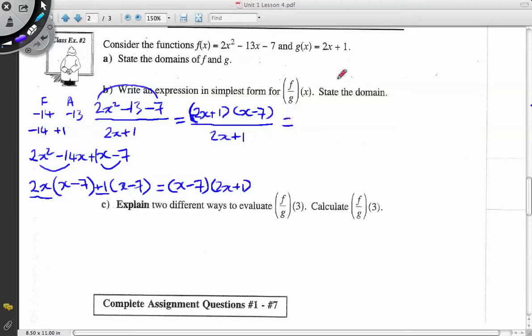So there's going to be state the domain, so we've got to put a restriction that x cannot be equal to what? Have a think. X cannot be, well, this 2x can't end up being negative 1, so if x was negative a half, that's what would cause the bottom to be 0. So it can't be negative a half. That's the restriction. It's also basically a way of stating the domain.